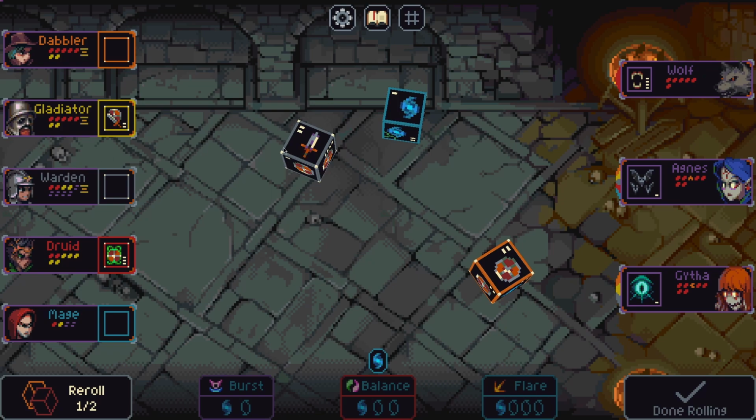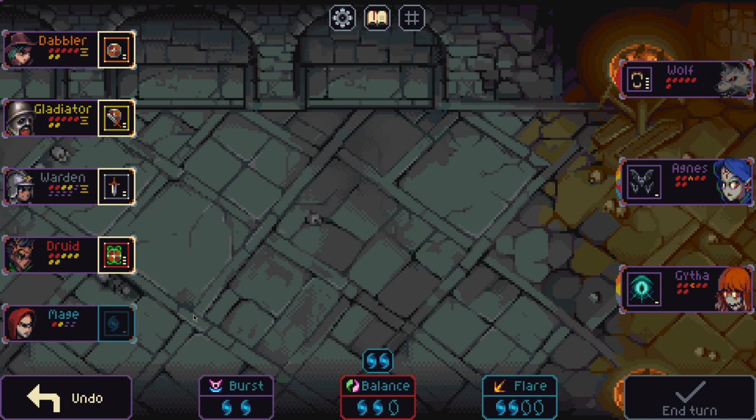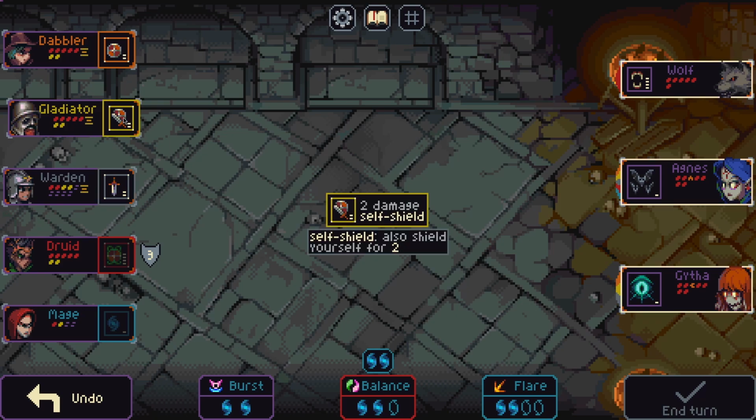So I guess in that case, we can have the Warden attack in place of the Dabbler. And then we'll try to get something better on the mage. Same thing. Alright, that's fine. Druid going to defend themselves. Warden, what do I want to take out here? That is the question. Do I want to go after one of those 2 or the wolf?